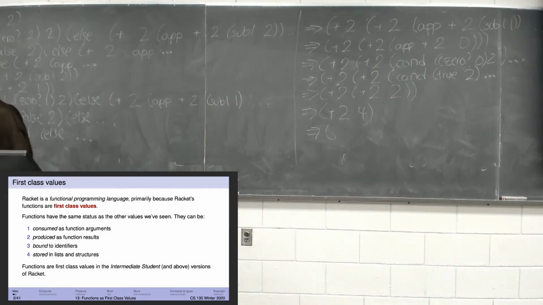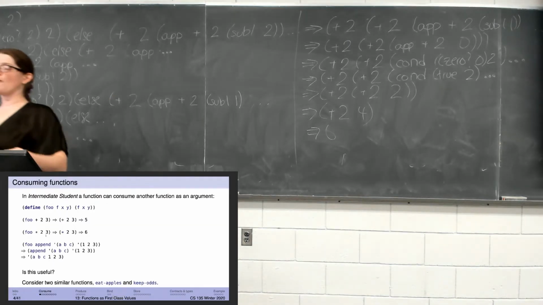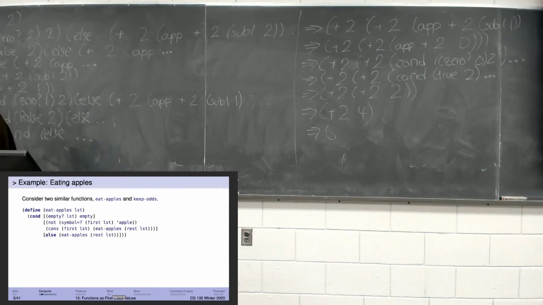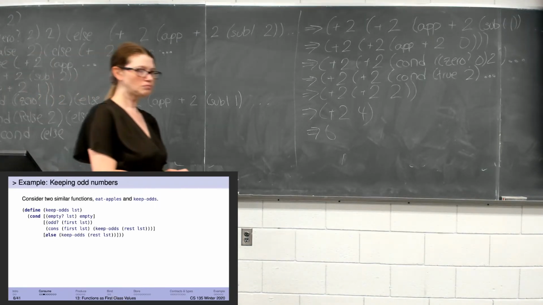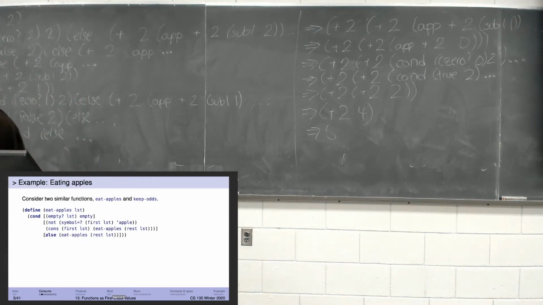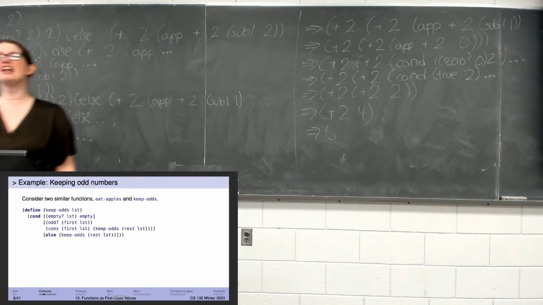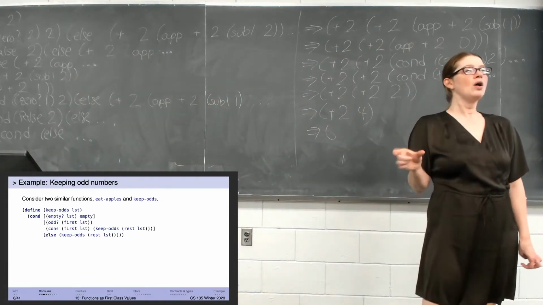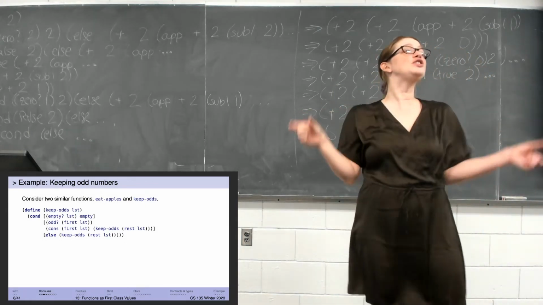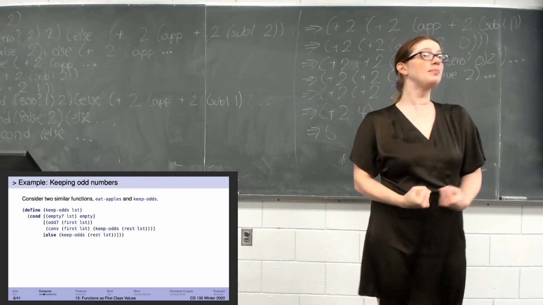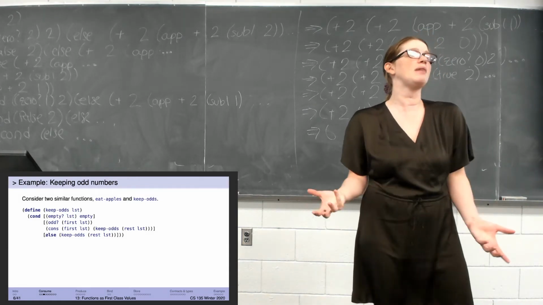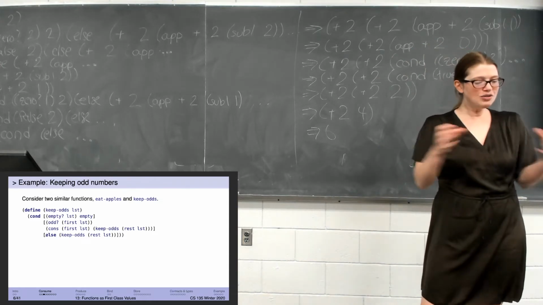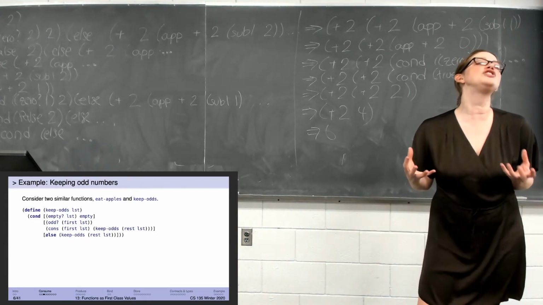And by having this ability, there's lots of really cool things that we can do. For example, we had that function eat apples and keep odds. You see that? I'm switching between them really rapidly. You notice the only thing that's changing here is the name of the function and the predicate we are using to determine, can I keep this in the list or not? What that is a really good example of is the fact that these two functions, even though they are removing different things from the list and they are working on a list of a different type, they're actually the same function. And whenever you see this kind of behavior, you realize I can abstract this.